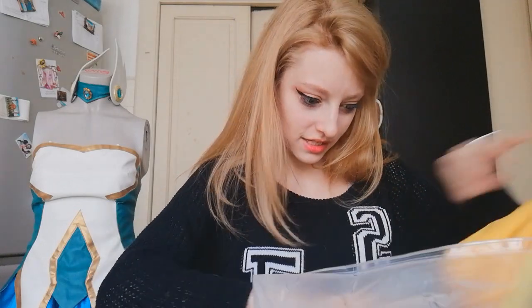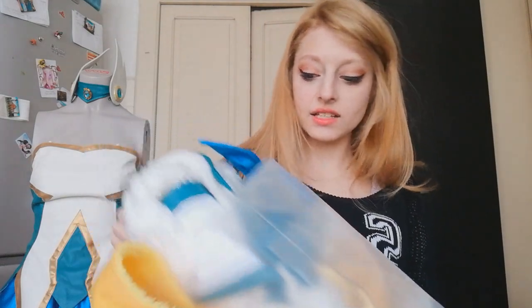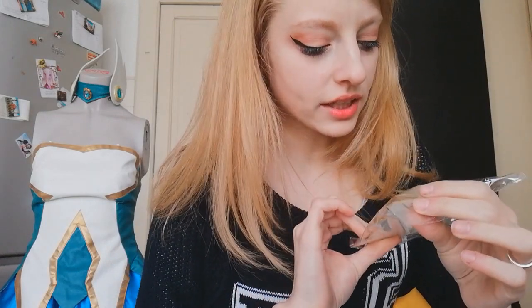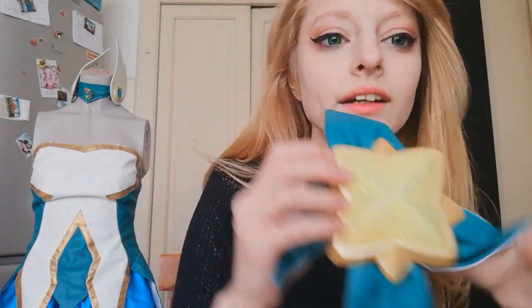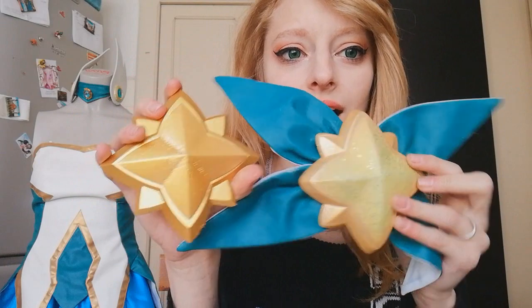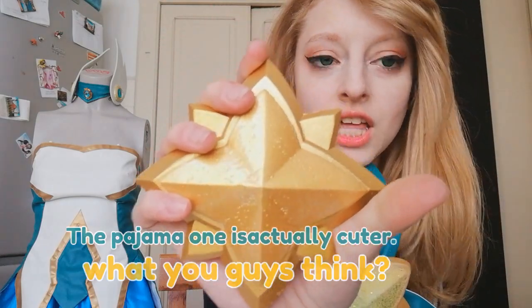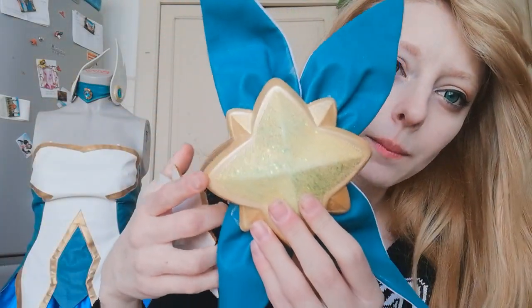First thing first - it's so big, I don't want anything to fall. The first thing is the star. It's actually different from the one that I have. Let me show it to you. This one is the one that I have for Soraka Star Guardian - I put glitter on it because I'm obsessed with glitter. They're molded actually differently. I don't know if you can tell, but this one is actually sharp and this one is more bold.